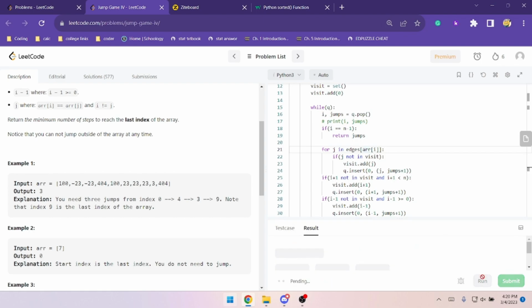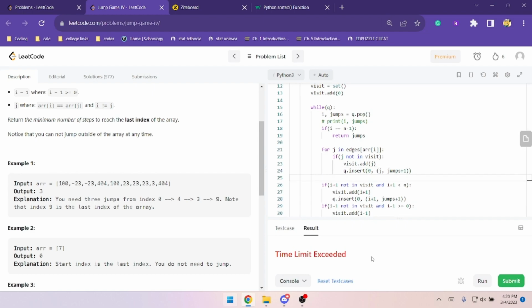If this doesn't run, I could try, if j not in visit, then I can try to delete it from my edges.